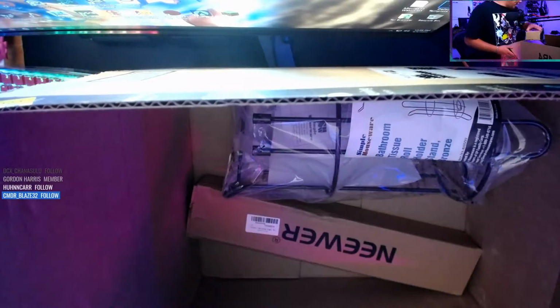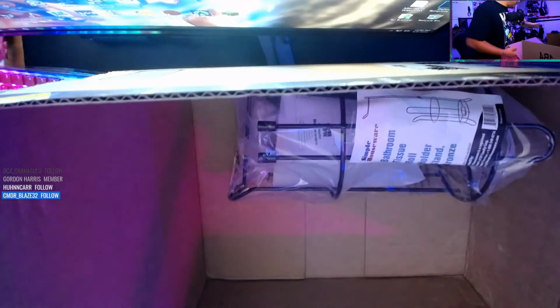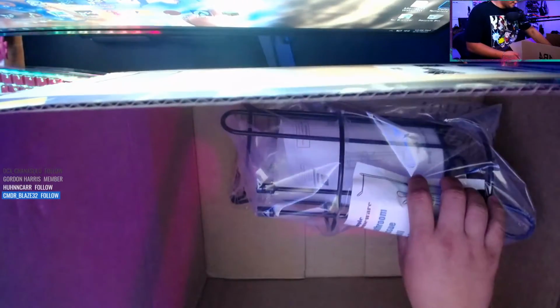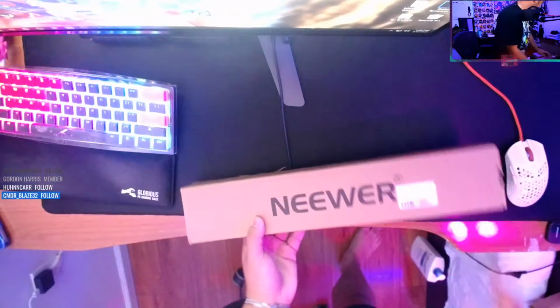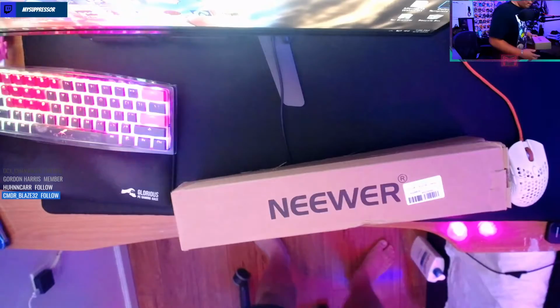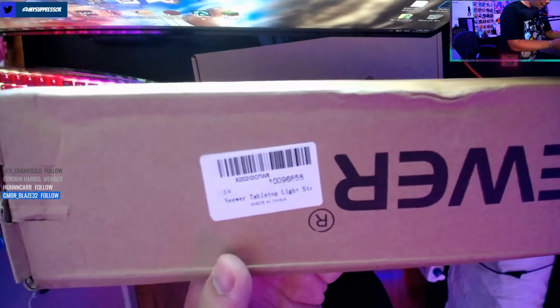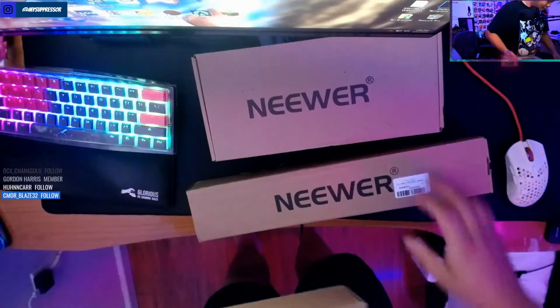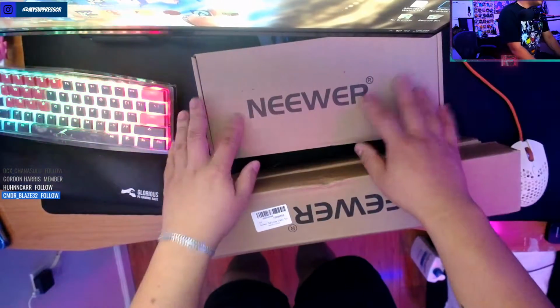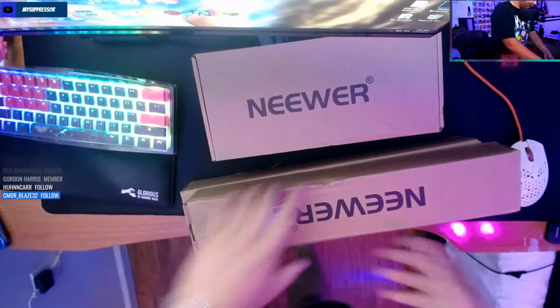Okay, so I actually got three things from Newer, which will be the main thing in this unboxing video. And this thing is actually for my bathroom, so y'all don't need to see that. All right, put this away. So we got two of the same products right here. This is going to be the main thing which I want to show off the most. Right here on the packaging, it just says Newer tabletop light stand, I believe. So I got two of these, and this is actually the main lighting source which I want to add to my setup, which you guys will see very shortly.